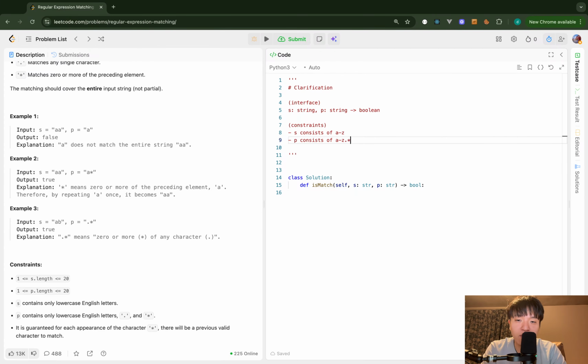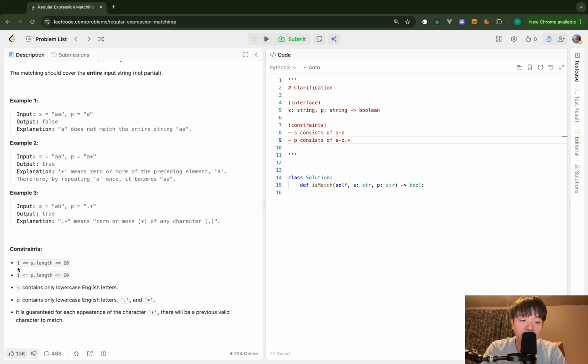Also, the lengths of S and P are quite small, up to 20. That's why I could use dynamic programming for this question.